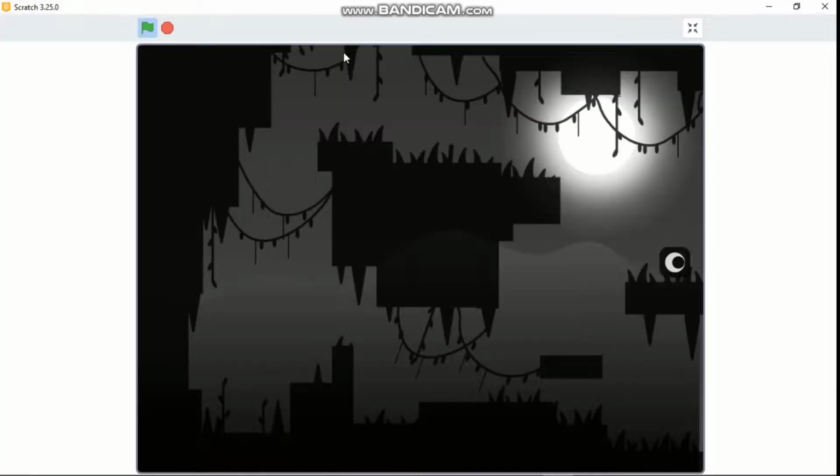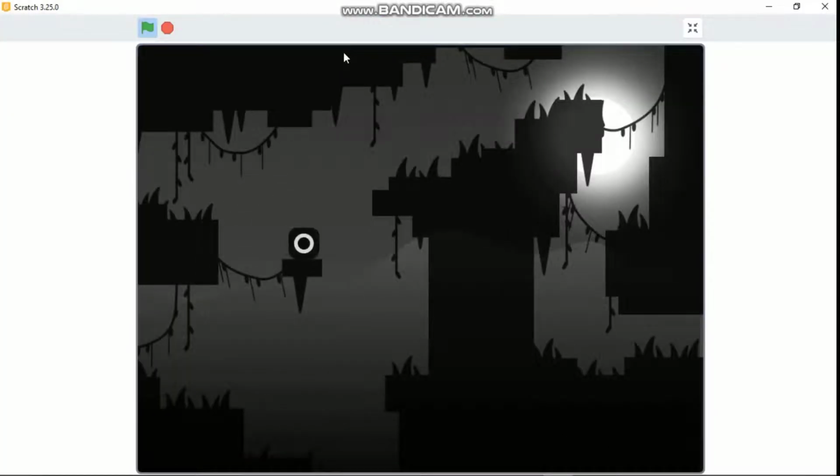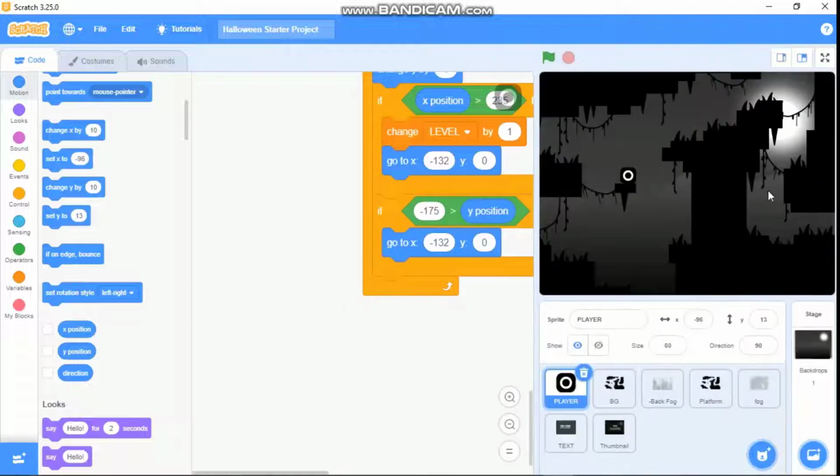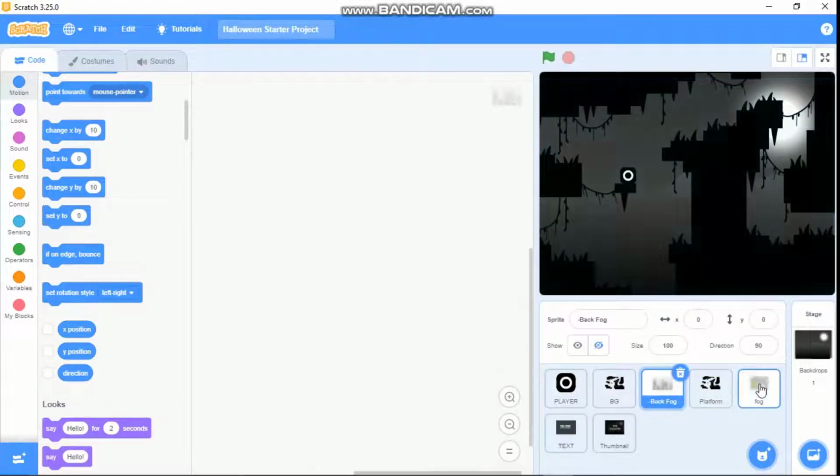So okay, now I'll be showing you how to code the fog. So we got two sprites called back fog and fog. So first click on back fog.